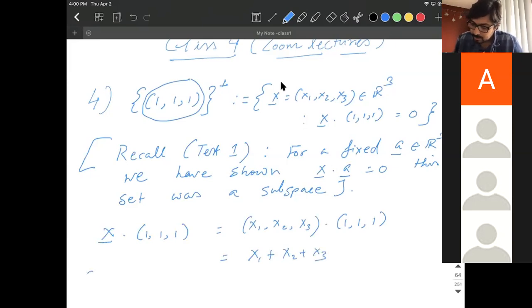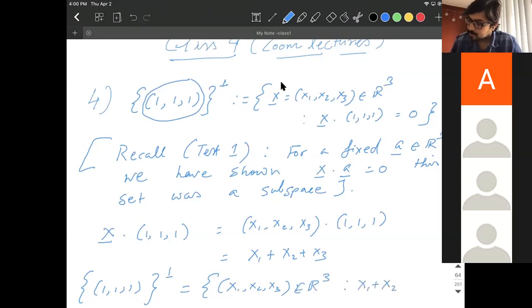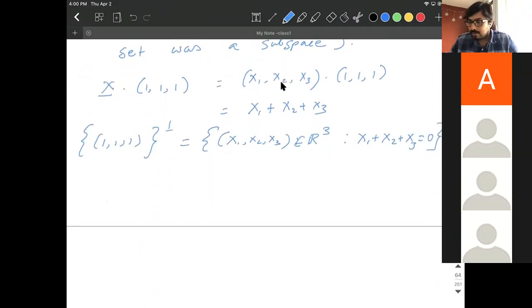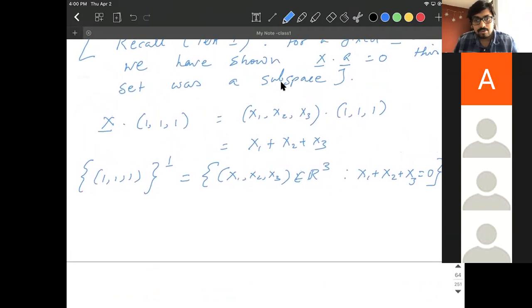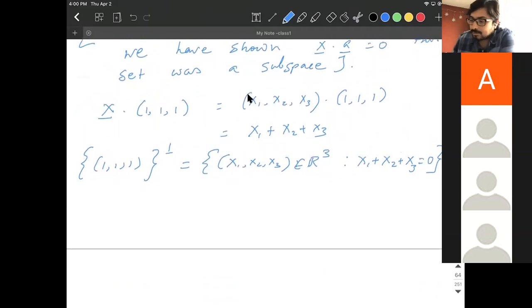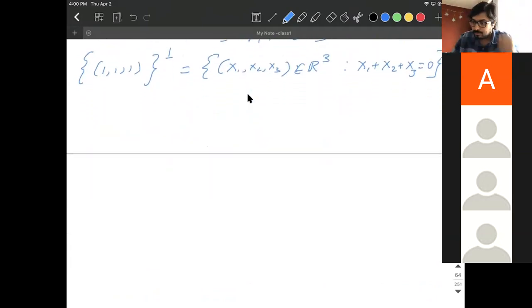So if you rewrite this, the subspace is simply the following: the set of all vectors (x1, x2, x3) in R3 such that the coordinates add up to 0. This is the subspace. Now you figure out what could be a span of this subspace, and then try to show that that particular set is also linearly independent. That would be the way to go. So that's a pretty elaborate hint about the problem.